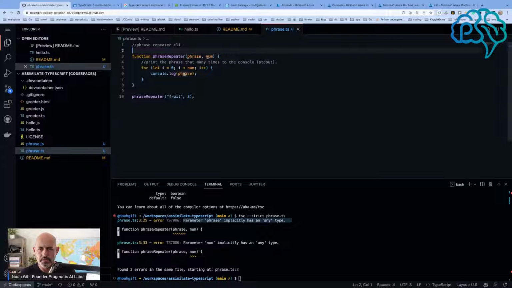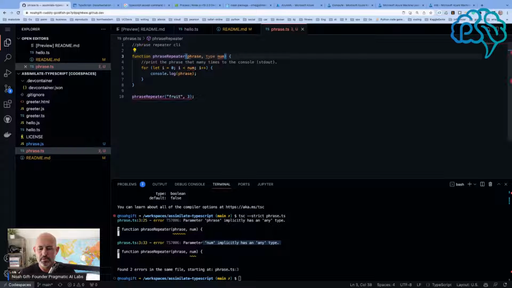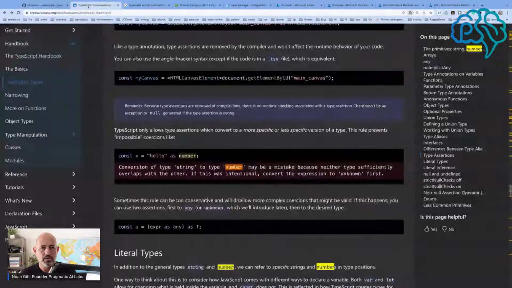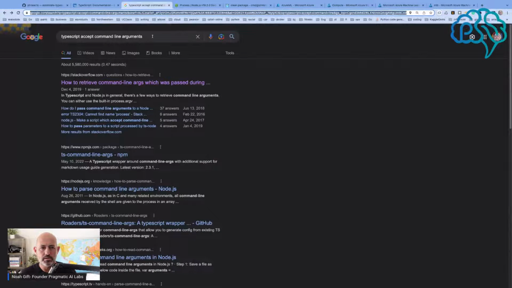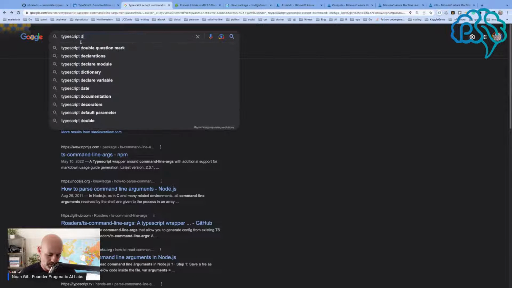So for phrase, 2 errors starting at phrase. Number implicitly has any type. Would I say type? I don't know how you declare types in a function. I guess Google it. TypeScript declare types in function.